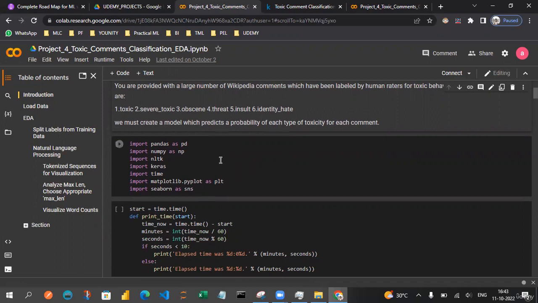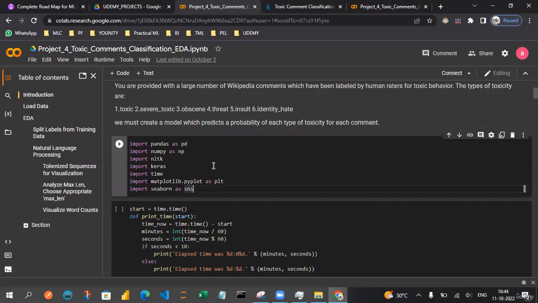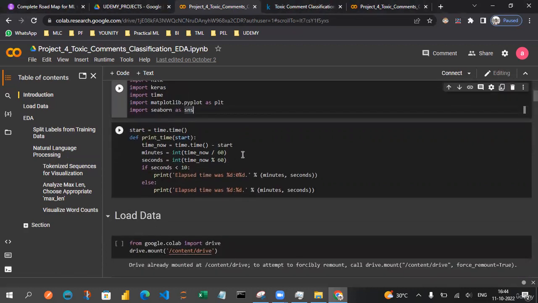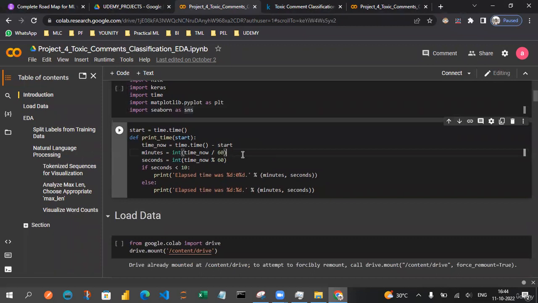So let's get started with EDA first. Then we will dive deep into the data cleaning and also the preprocessing steps. And we can go for building the model by using the different NLP techniques, whatever we have already implemented on top of the other datasets. So I'm just importing some of the NLP related libraries which are going to be useful with regard to plotting and also understanding the EDA, and also some plotting techniques. This start and end time will enable us to know when the cell needs to be started and when the cell needs to be ended.